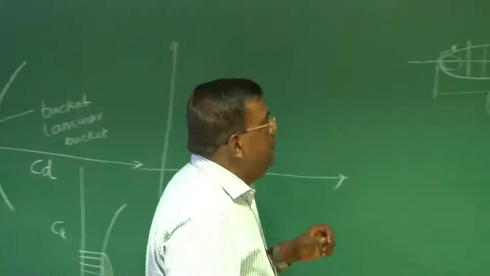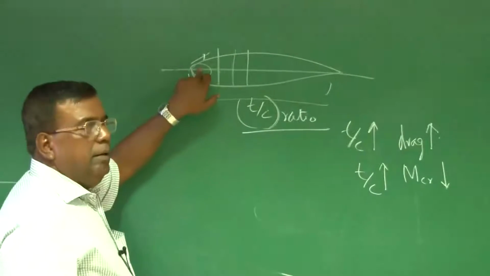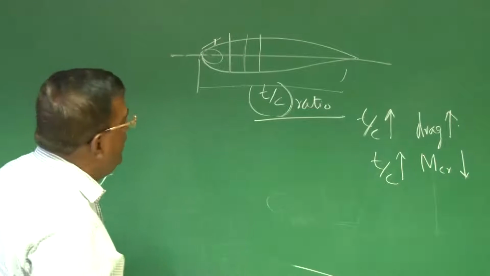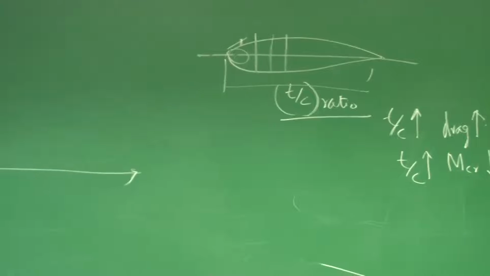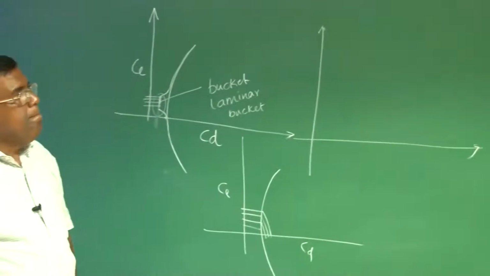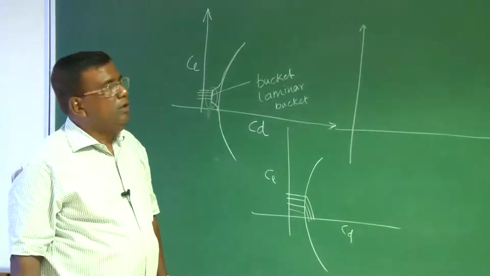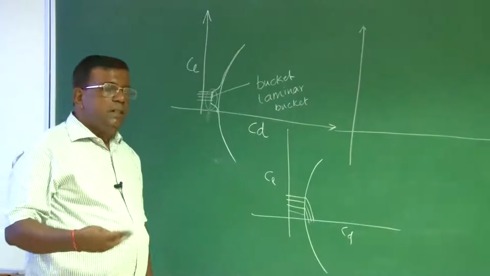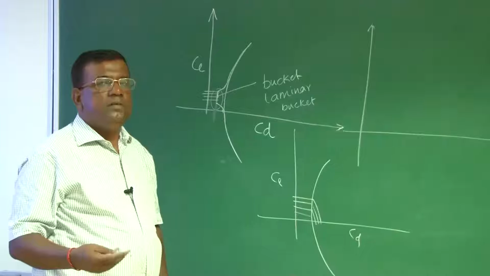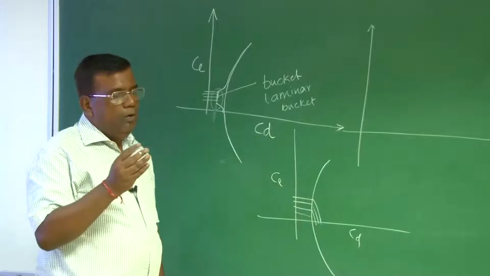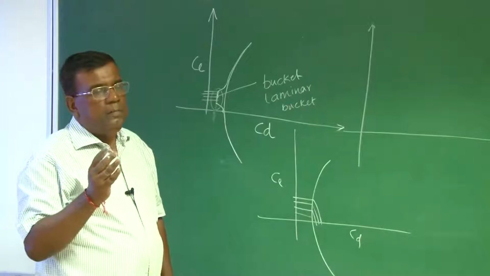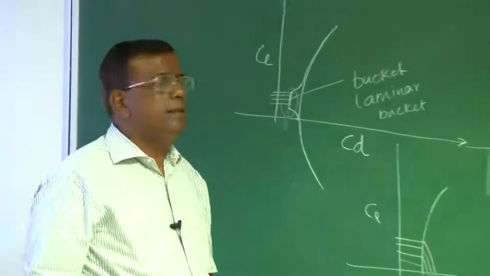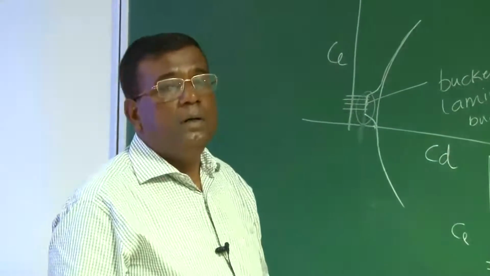The idea would be, what is the nose radius I am looking for? What is the point where I am finding out that the CP, pressure coefficient, is becoming 0? It is not necessary that pressure coefficient is 0 only at the T by C maximum location. Because CP equal to 0 is an important parameter, because then I know where the adverse pressure gradient will start acting, or how the pressure gradient variation will act, which will be responsible for flow separation.